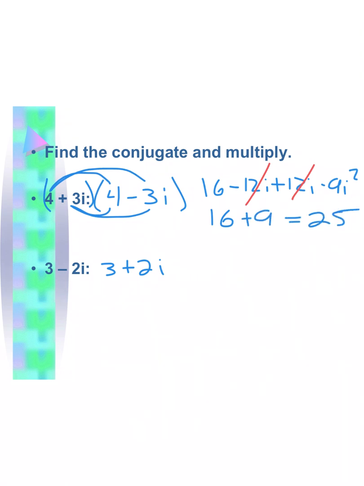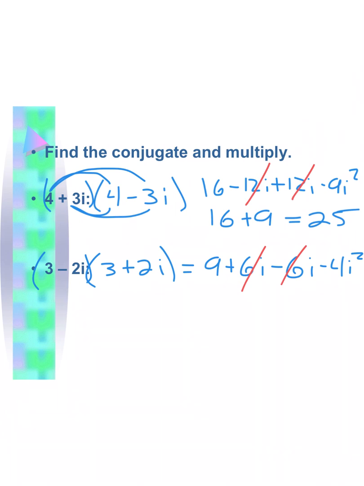And if we go back to our property from the last slide, we did discuss that we can shortcut this by just doing a squared plus b squared. Looking at our example, a is going to be 4, b is going to be 3, and if we do a squared plus b squared, we get exactly 16 plus 9, which is equal to 25. Let's verify that one more time with our last example. All right, so we're going to go ahead and multiply this together. When we do that, we end up getting 9 minus 6i, plus 6i, and then minus 6i, and lastly minus 4i squared. As with the last couple of examples, we're going to see those middle terms are going to cancel each other out.